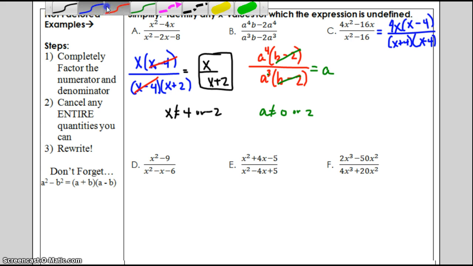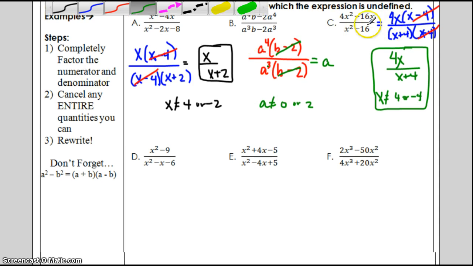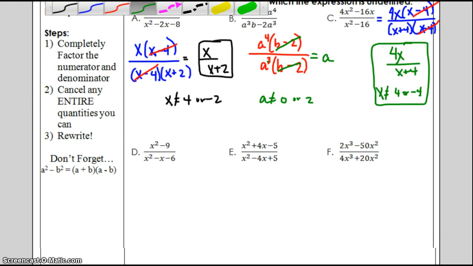And then we cancel out anything that matches up. So x minus 4 and x minus 4 are the only things that can cancel. We're left with 4x over x plus 4. And then what x cannot equal, back up here to the original, x cannot equal negative 4 or positive 4. Because we think back to the original of what our x's can equal, because that would give us 0 in our original, which means it can't work.